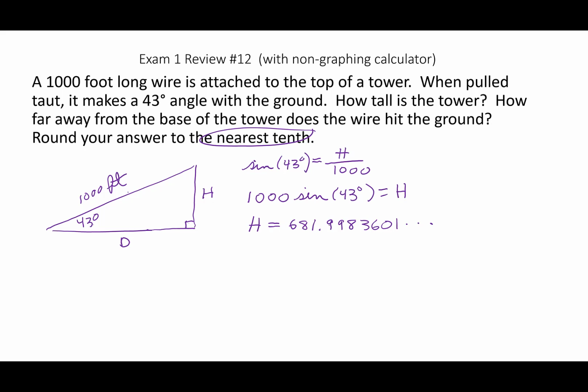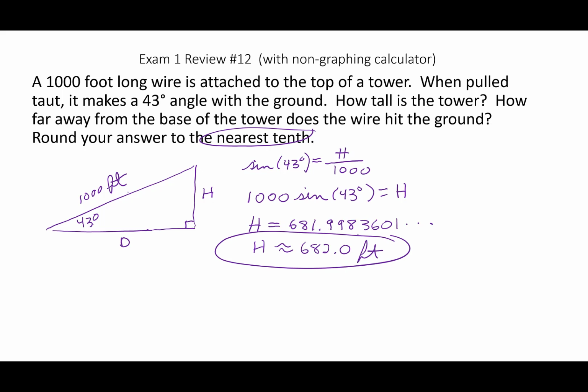That means I need to round this 9 either up or down, or keep it. Basically the number next to the 9 is another 9, so I need to move that 9 up. To move that 9 up, it would make it a 10, which would leave a 0 here and put a 1 in the next place, so the 681 would become 682. So we're going to say our height here is approximately equal to 682. If you want to, you can put 0.0 here, and that would be feet. Okay, this would be the approximate height.